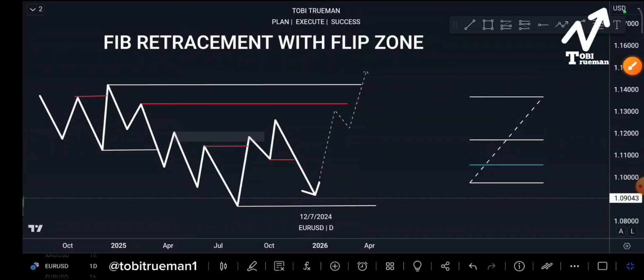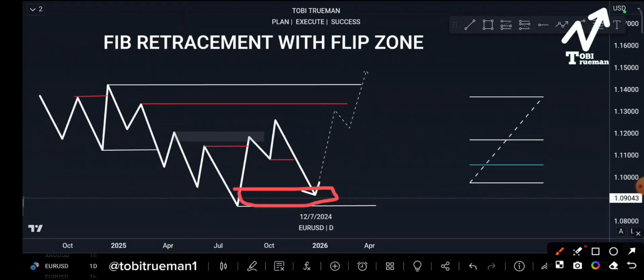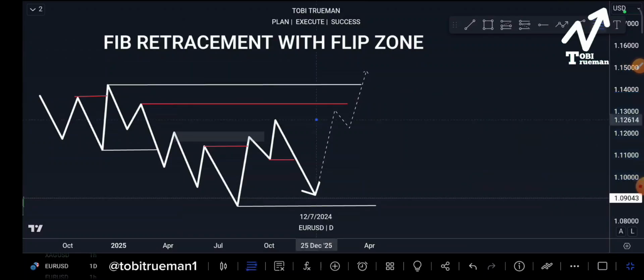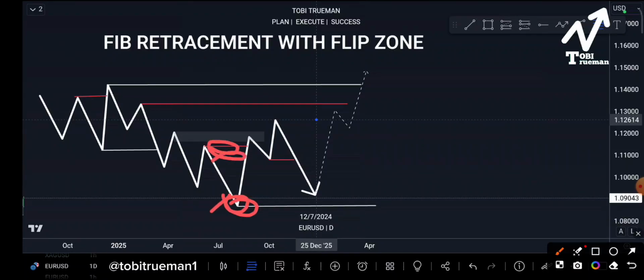Now, when there is no other block at this extreme end, how do you make an entry? We just have to make our entry very logical and mechanical, so that it will not be guesswork. We just have to follow a mechanical way of mapping out these things. This is where we now make use of this Fibonacci retracement tool. When you click on it, you have to take it from this low point straight to this inducement point. That is where you draw it from this low point to this inducement point.